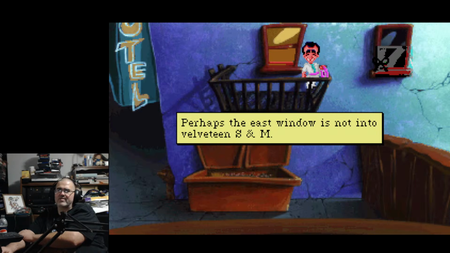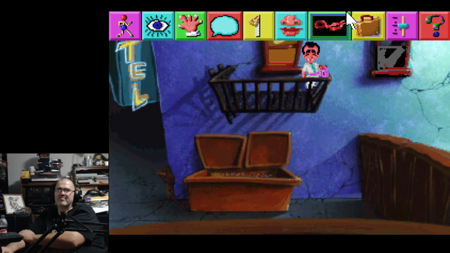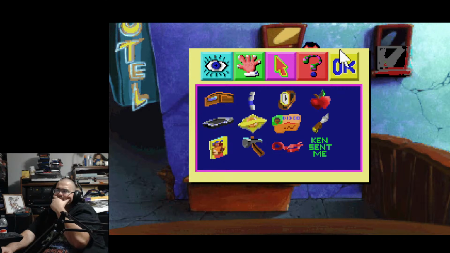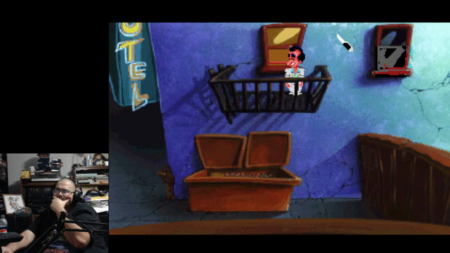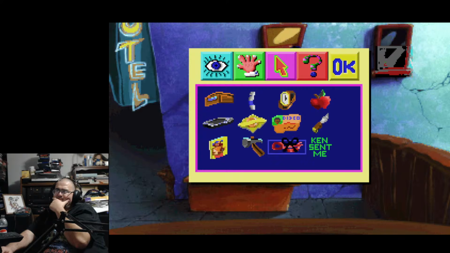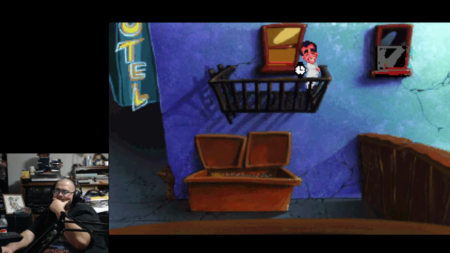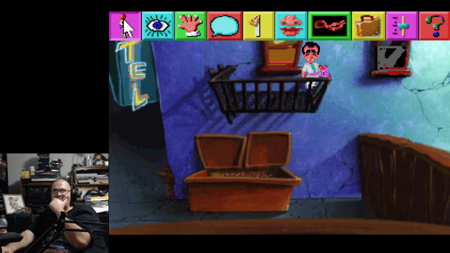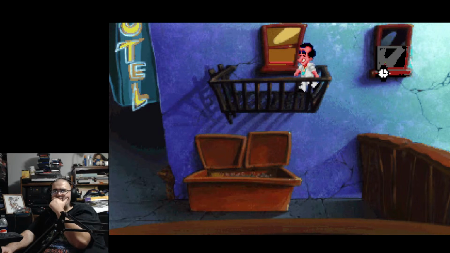Why can't I just reach it out like this? Maybe we're still missing an item. It's possible we're still missing an item.